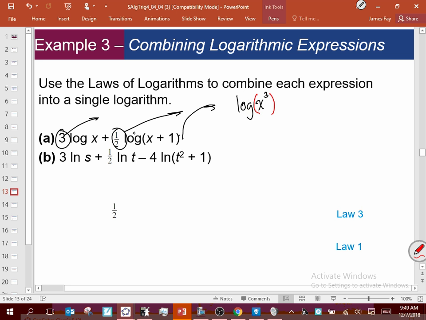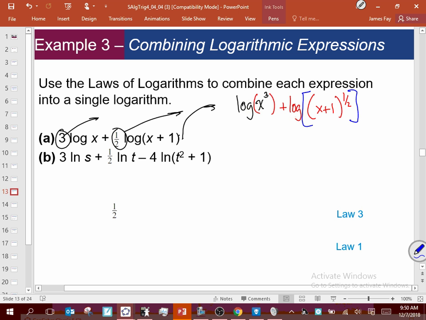So then the second one becomes log of x plus 1 to the 1/2, and that's good enough to write it that way, but a lot of people, I think, when we see that 1/2 right there, they think the whole log is getting the 1/2. That's only the argument. So I like putting that extra set of parentheses or brackets in there so that you know exactly what is getting that 1/2. It's just the argument. Okay?